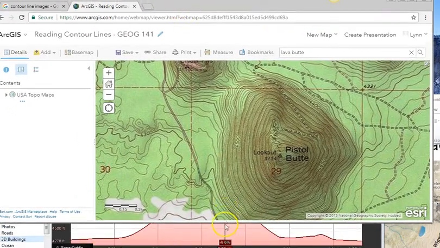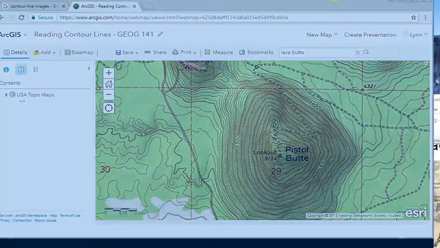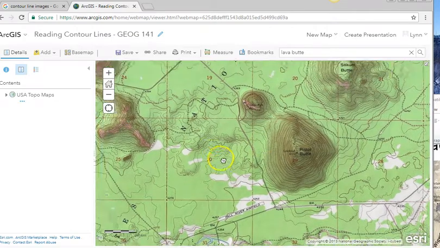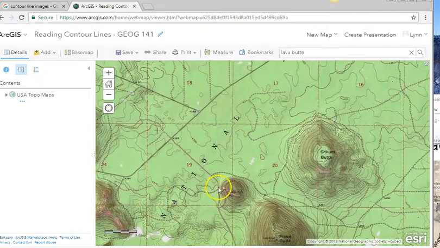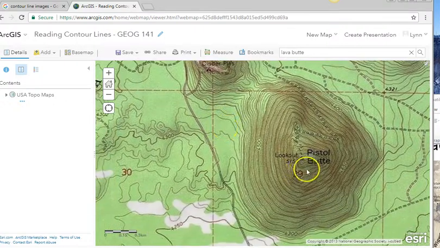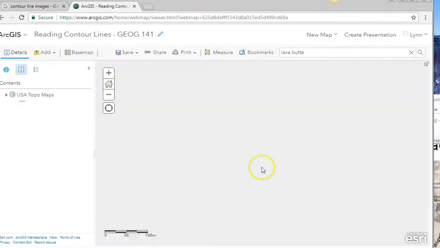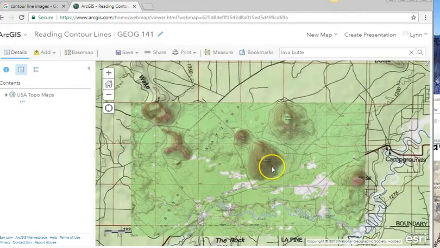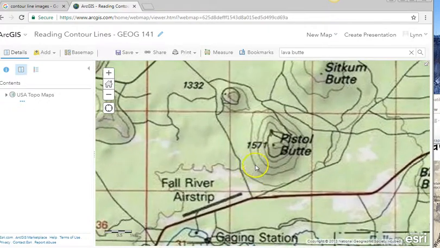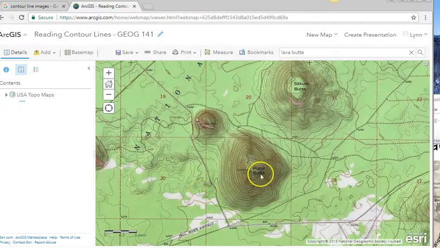So using the topographic map in ArcGIS Online, you can read different elevations and talk about the relief. So if I asked you, here is a spot. Oh man, I went in too far. These are somewhat scaled, so if you zoom in too much, they won't show you. If I'm zoomed way out, I don't see as many contour lines.